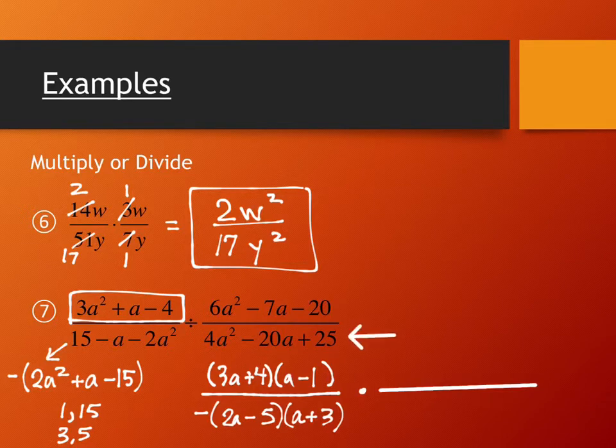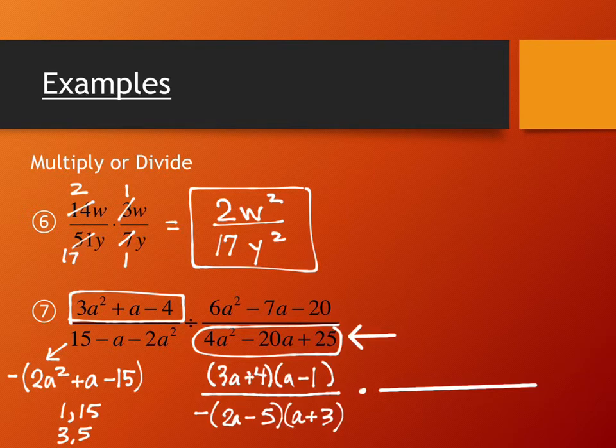Okay, the next one, I'm actually going to start with this denominator because it's going to be moving into the numerator, right? I'm flipping this to be multiplication. So I'm looking at this expression right here as I'm factoring. You might recognize this as a special factoring form. It's not one that I usually talk a whole lot about because it's not necessary to identify it. But you might have seen it before. It's actually called a perfect square. Not difference of squares, but a perfect square trinomial.